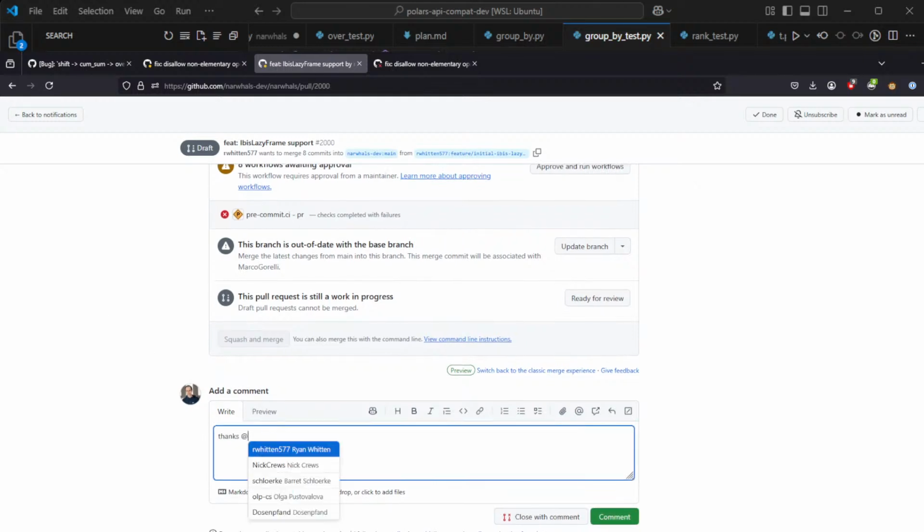So, thanks for your help. We're in the middle of some large refactors, so it may be prudent to wait a bit to avoid too many merge conflicts, but we'll get to this.